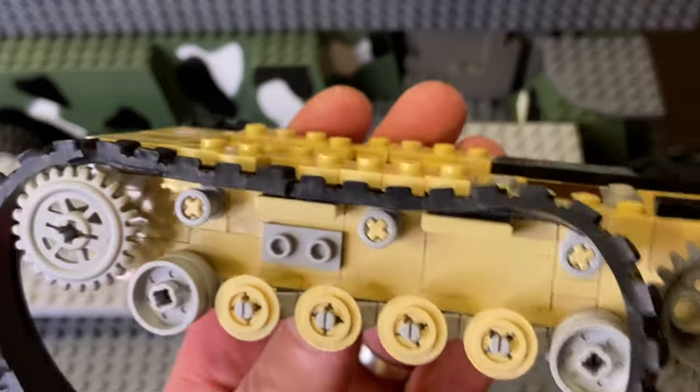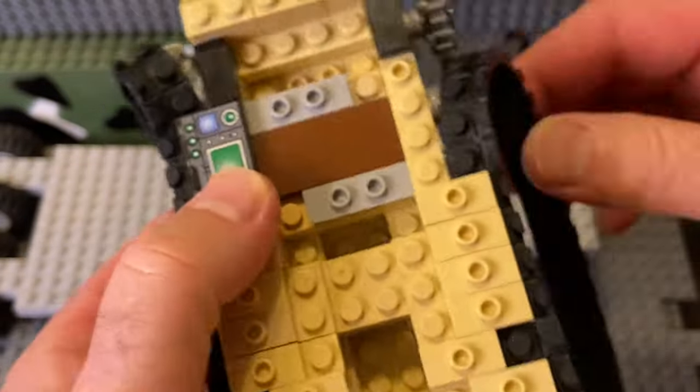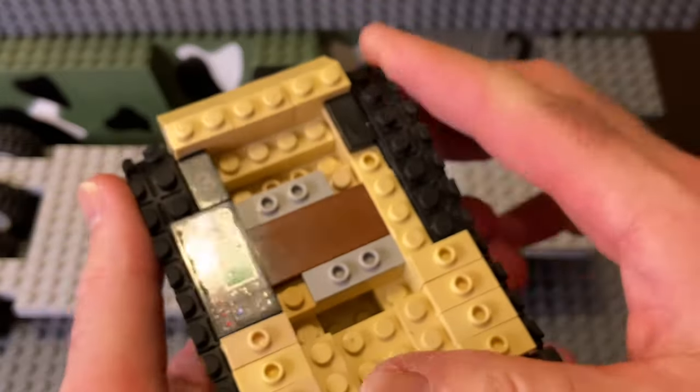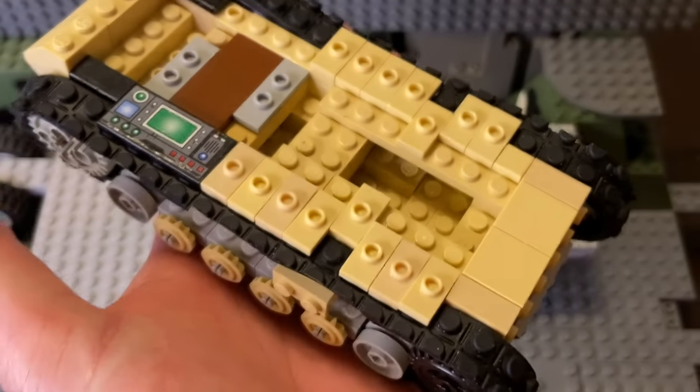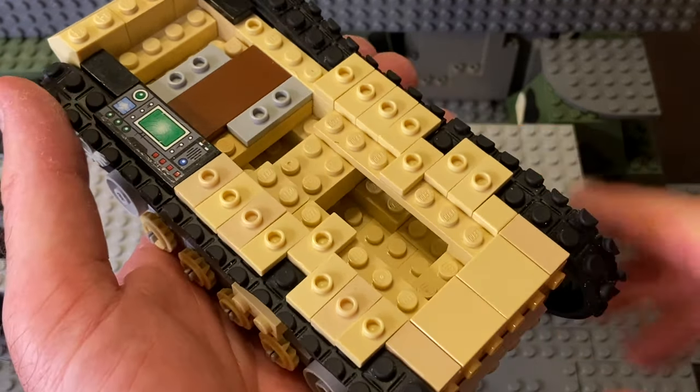This StuG 3 tank destroyer took a lot of trial and error to figure out how to put it together, and watching this you can probably see where parts could have been more efficient, but I was scrambling with the few tan pieces I had. Hopefully you'll have better luck.